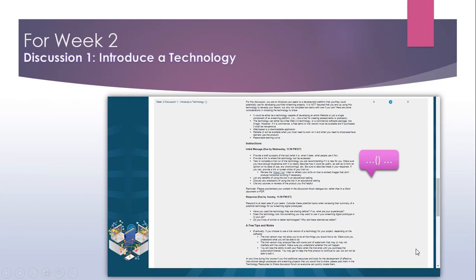The first section of the prompt talks about some of the considerations you may want to have in selecting a particular tool so that it's easier for you to manage throughout the semester. You're going to end up with a tool that you'll be able to use. Then the second piece is all the kinds of things I want you to discuss regarding that tool.